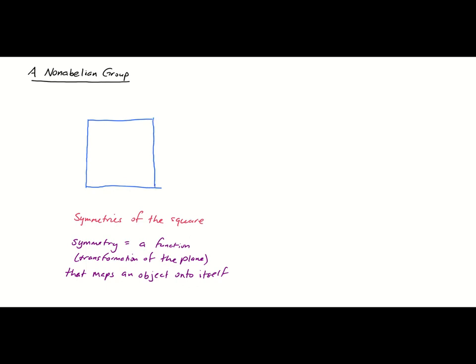Okay, so let's think about what symmetries there are of this square. So first of all, I do know that there is a line of symmetry that is a reflection symmetry that reflects the square across this line. I'll call that symmetry H. So H is reflection across a horizontal line. Alright, so that's what we will call capital H. And then there's also a line of symmetry here. So I will call V the reflection that reflects the square across this vertical line. So V is reflection across a vertical line.